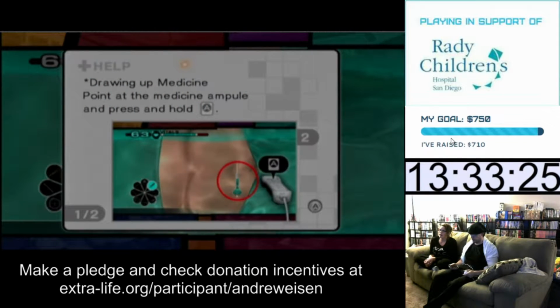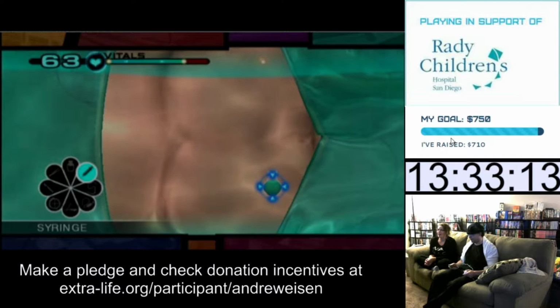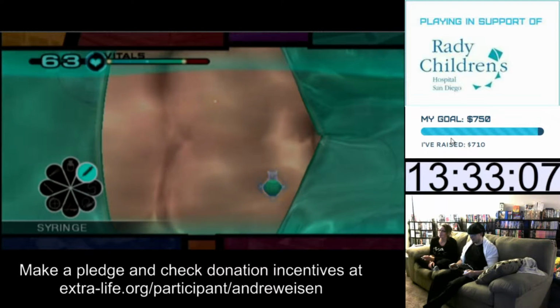Drawing up the medicine. Point at the medicine ampule and press and hold. Right. Injecting medicine. Point at the injection site and press and hold. Okay, do it. I think you're ready. Well, where's the cursor on the screen? Oh, you need the little dot to be there? Yes, the dot is where I'm pointing, so the dot needs to be over the vial of medicine.